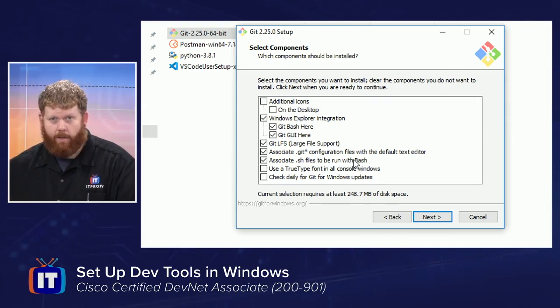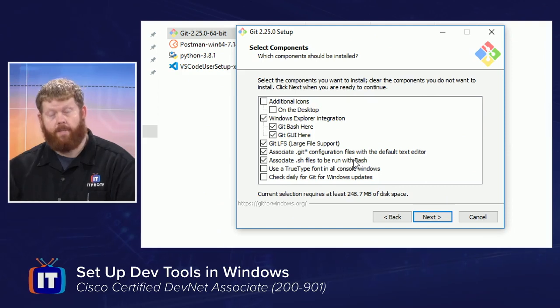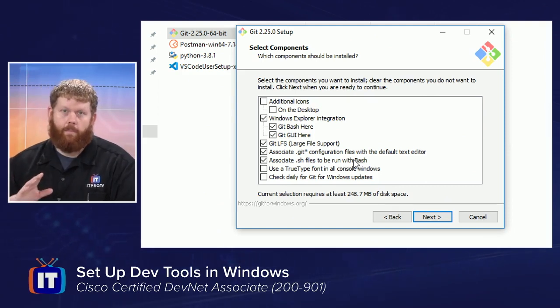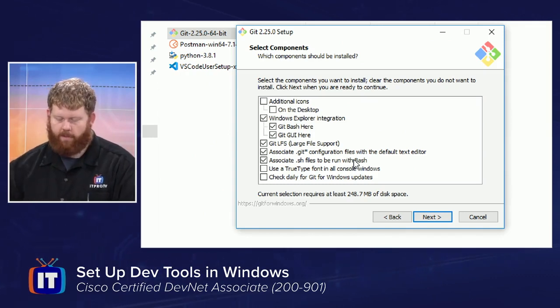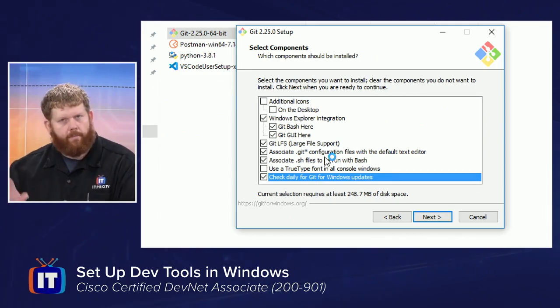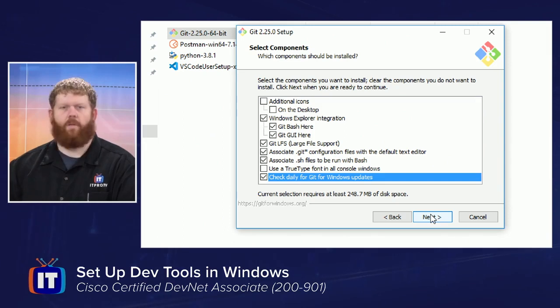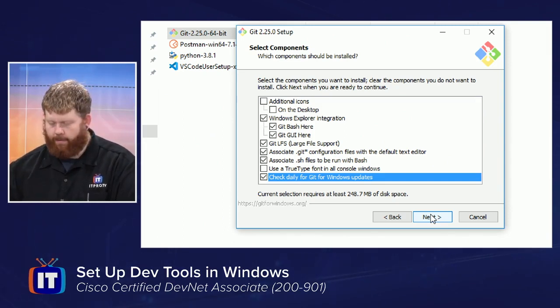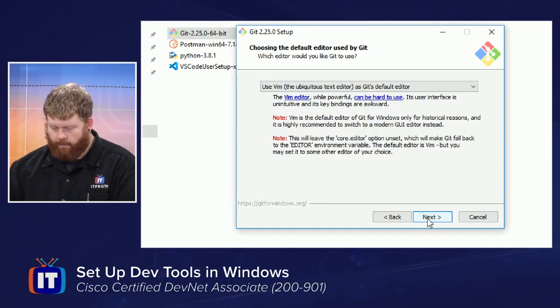If you've been staying in Windows world, there is another way to do this. It's called the Windows Subsystem for Linux. That is an alternative to this, but if you're not opted into those, this is kind of default. I am going to check for daily updates because every once in a while there is like a security shenanigans that happens with Git. Just allowing you to look into places that you're not supposed to. I'm going to hit next. And I'm going to make it create a start menu folder.